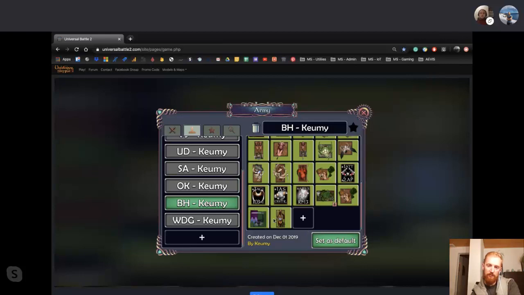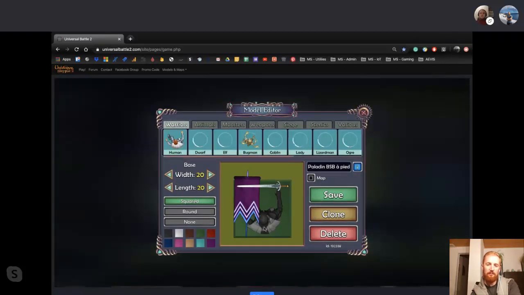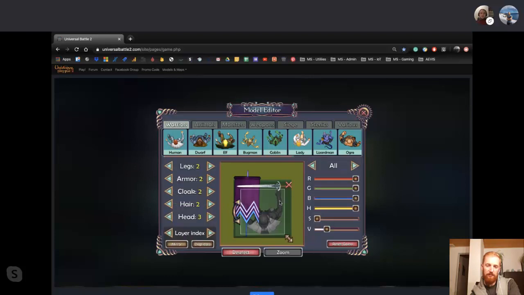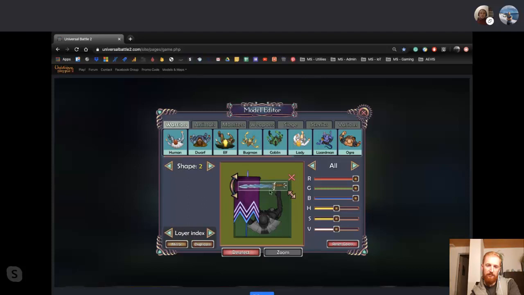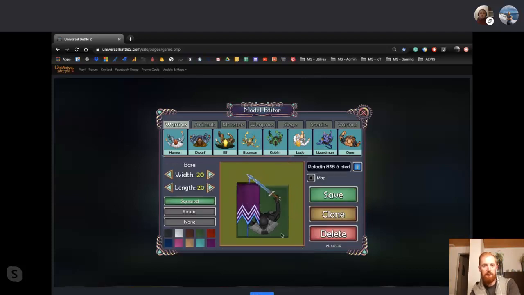If I want to make it uniform, because I picked, for example, several models from several people and I still want to give it a little artistic touch, I can still go on the model, and now that it's mine and it's a copy, I can edit it. So I could go on the shape of the sword, and I don't like it. I'd rather have this one, and I'd rather have it angled like this. So here now the model is perfect, and let's face it, green base is 2002.